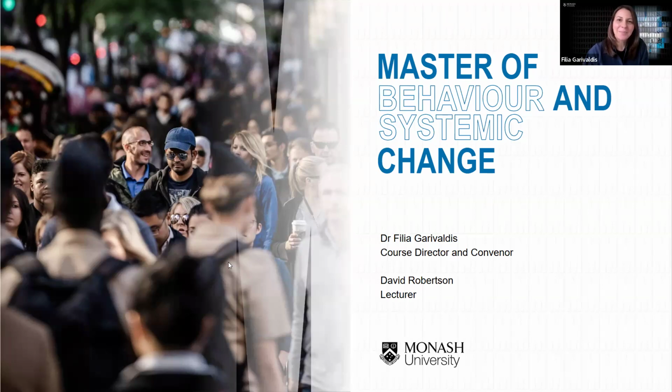I'm Filia Garivaldis. I'm the course director and convener of the Master's program. I have a social and organisational psychology background, and in more recent years, I've been teaching behavioural science and behaviour change and researching educational best practice and how we can apply behavioural insights to improve and address our education challenges.